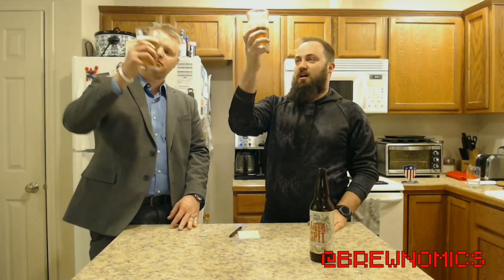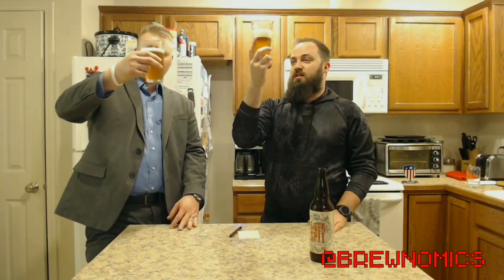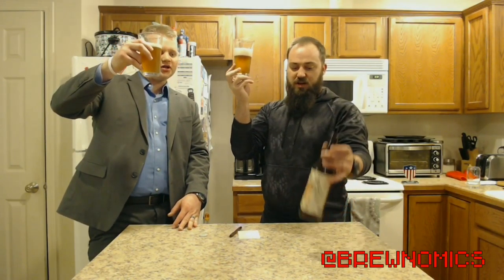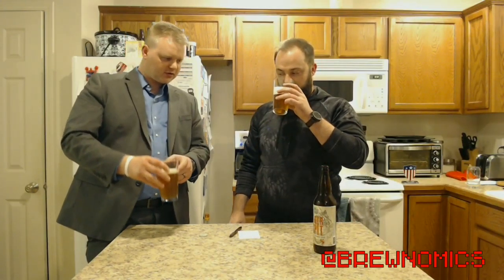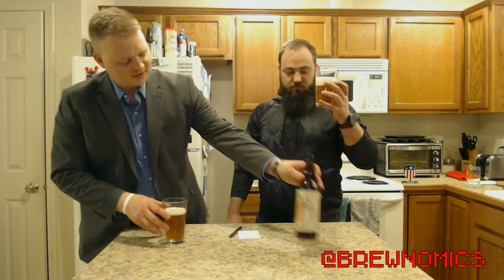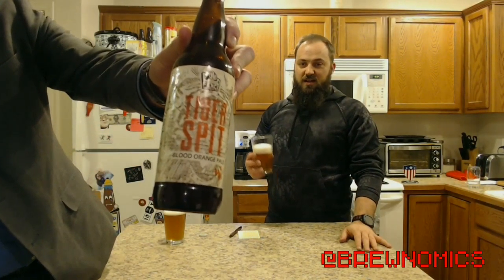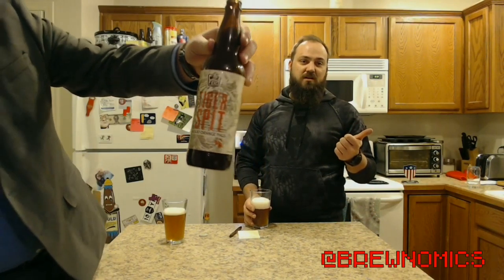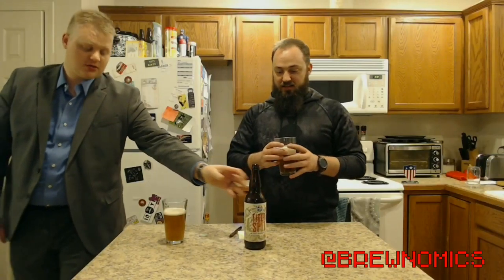Good color. Limey Blood Orange, I think, is the app description. It's a little hazy — I think it's still just settling. Could be the nature of the blood orange in there; that tends to make it a little bit hazy. Very effervescent and carbonate-y. Can we get another shot of this label? It is beautiful — there's a giant tiger on there. It's pretty cool. That was a lot of what attracted it to me. Don't judge a book by its cover — do judge a beer by its label.